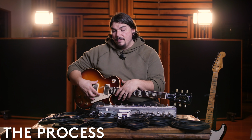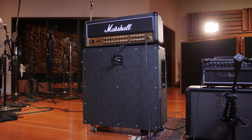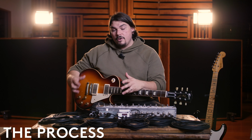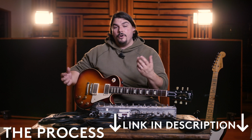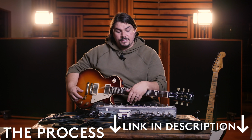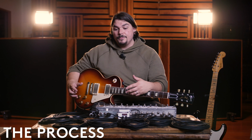So here's how the process is going to work. I'm going to play something clean on the Les Paul, and that's going to go through the Two-Rock, and then I'm going to go to something dirty on the Les Paul, and that's going to go through the Marshall. I'm going to play it with each one of the cables. We're going to record all those, and again, I'm going to give you all those recordings so you can download those WAV files and you can compare them yourself in Pro Tools or Logic or whatever system you use. And you can actually identify for yourself if you notice any appreciable differences.